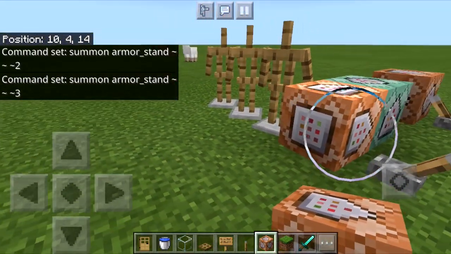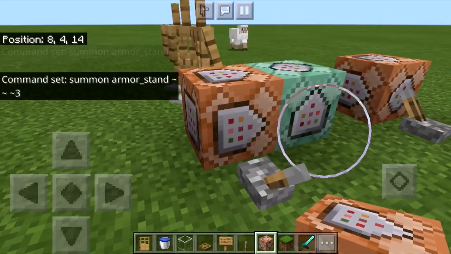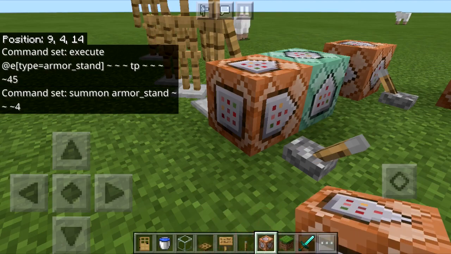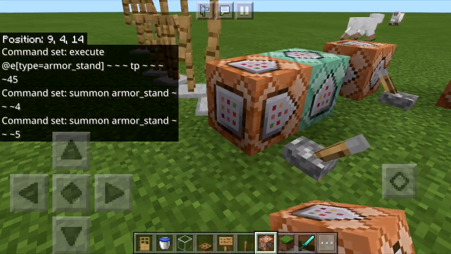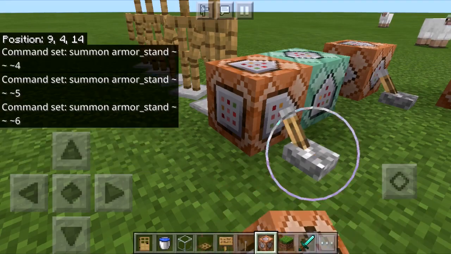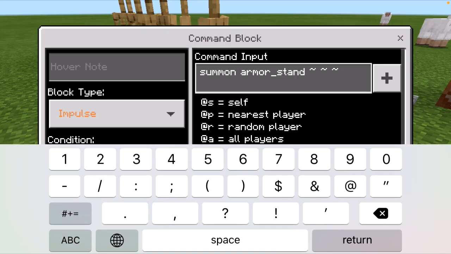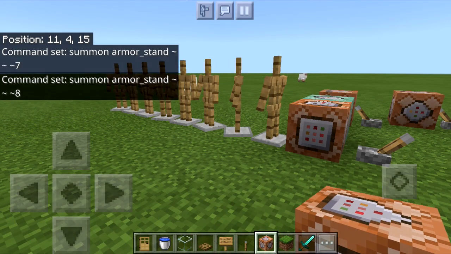And as you can see, as I summon new armor stands, the previous ones start to rotate, and that's the job of the chain command block. It rotates the armor stands by 45 degrees. So we can do 4 and then 5. As you can see right there, the armor stands are rotating again, and that's necessary to make sure the blades all line up in the spinning fashion. So we're down to our last one, which is 8. Now we have all 8 armor stands that we need.